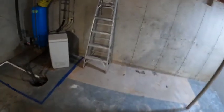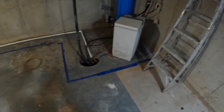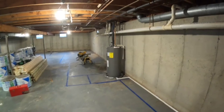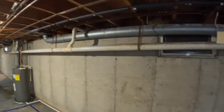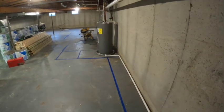Anyway, so we are going to be here for a few weeks or months at least, and we're going to get this whole basement completely finished off for this customer. So blue lines are walls. That's going to be a little utility room. We're going to have a lot of bulkheads and knockouts for all of the plumbing down here. If you're doing any kind of work in a basement that's already this finished, just tuck stuff up into the dang rafters, you know? Like, this whole sewer line could have been up higher. All these water lines, but we're gonna make it work because we have to.